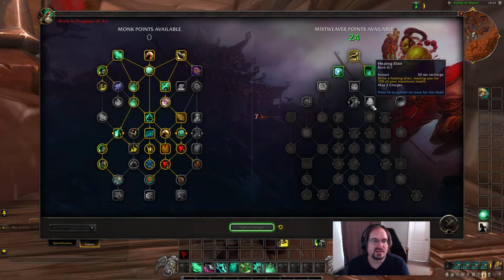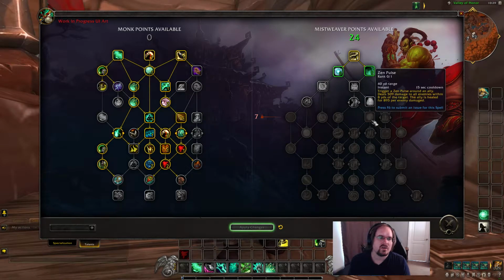Then we have Healing Elixir. So instant, drink a Healing Elixir, healing you for 15% of your max health. This comes with 2 charges. I do like to get that as well. It's just a nice little instant heal up. We have Zen Pulse. Trigger a Zen Pulse around an ally. It deals damage to all enemies within 8 yards, and the ally is healed per enemy damaged on a 15-second cooldown. So again, another way for us to potentially output some damage there.